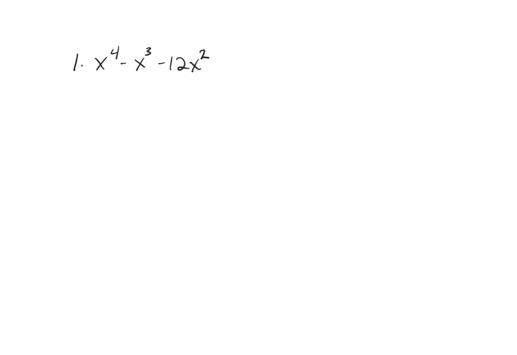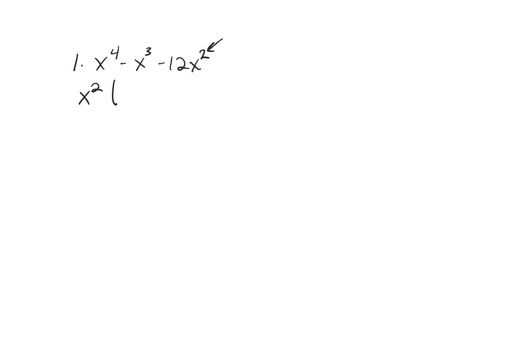So whenever you're factoring any number, the first question you should ask yourself is whether or not there is a single term in common that you can factor out. So you look at your numbers and your variables separately. For this case, we have 1, 1, and 12, and there is no single number that we can factor out, but we can factor out an x squared because we know that we have to look at our smallest variable exponent. For this case, it's 2.